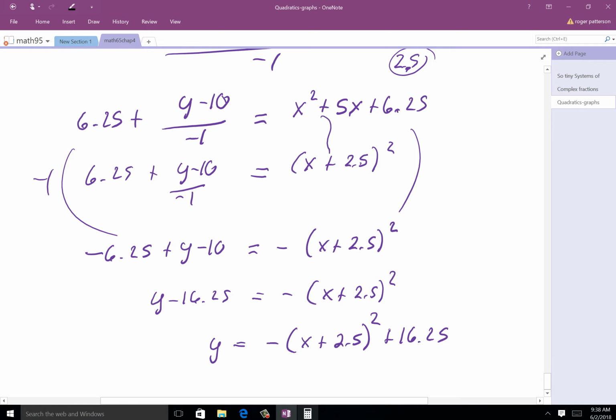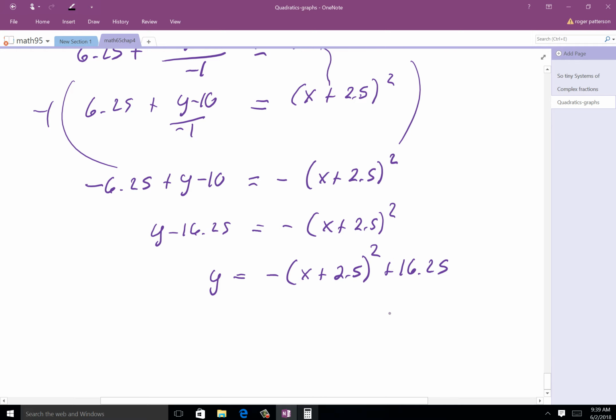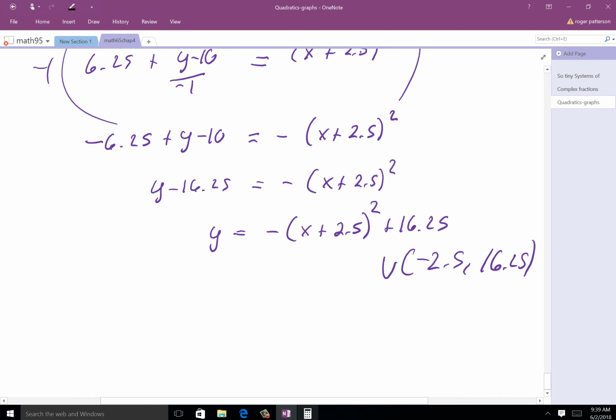All right. So then the vertex for that, since we have a -1 as A, would the x coordinate be 2.5 then? No, it's always going to be, it doesn't matter, this is just your A, right? A is going to flip it, right? So it's going to be upside down. Good question. Yep, vertex is going to stay -2.5, 16.25. So it's going to be something like this. Probably going to open up down.